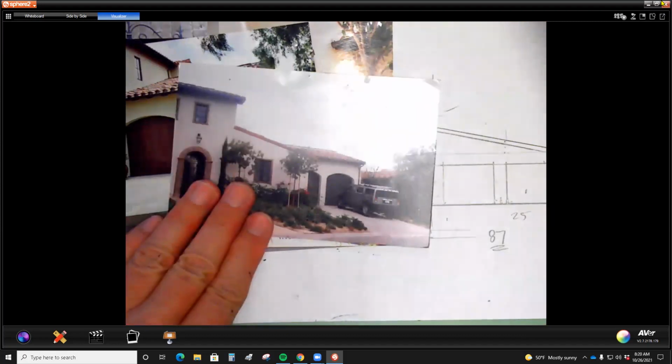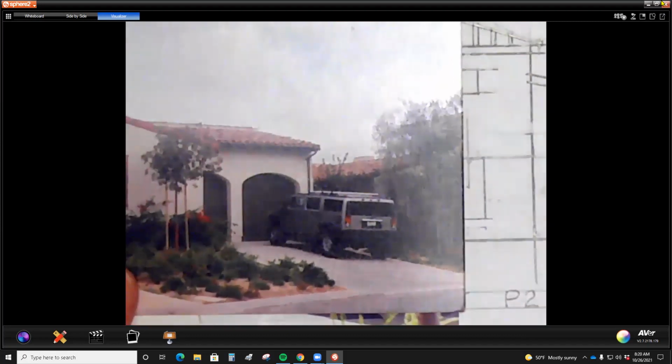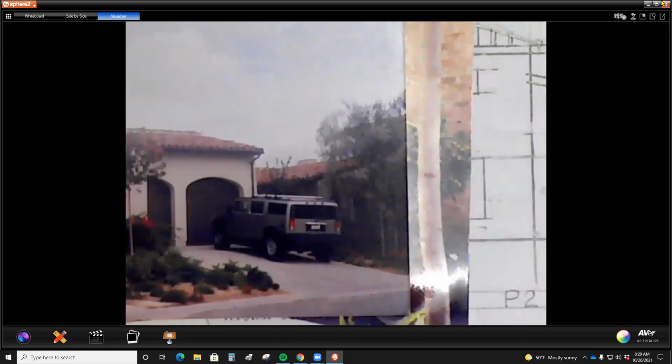One of the problems with the garage doors I gave you: this was done in shade. I took this in Shady Canyon. It's a very expensive home, very nice. It's Tuscan. I think this was 6 million back when I visited 15 years ago, so it's probably 10 or 20 million now.